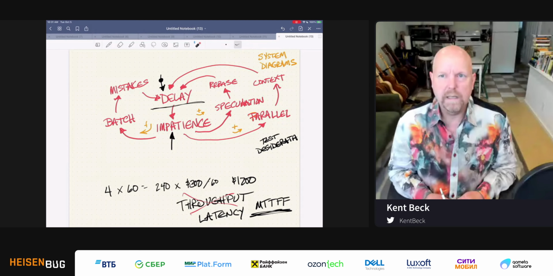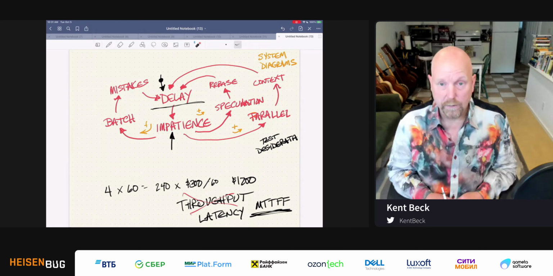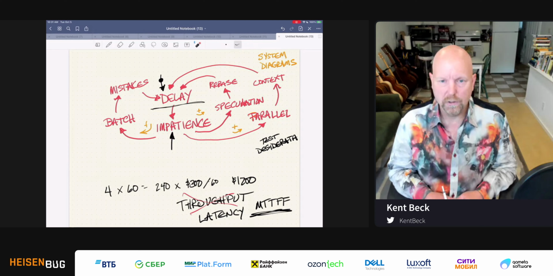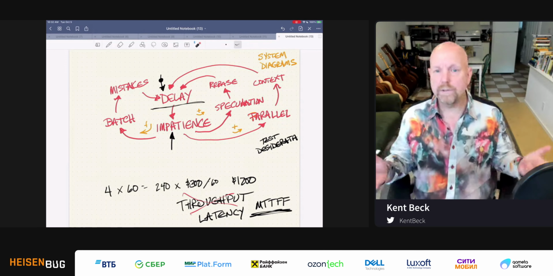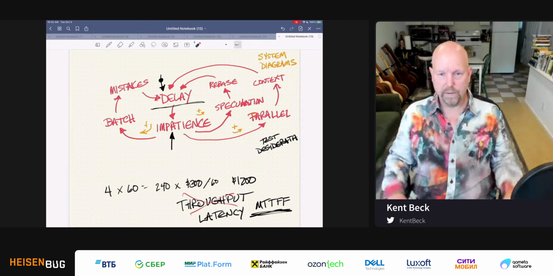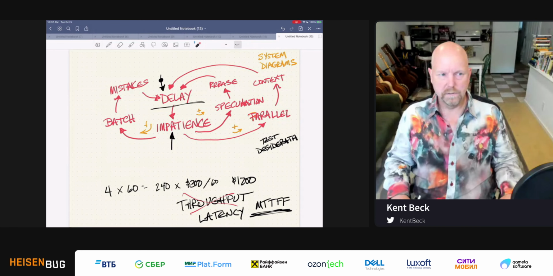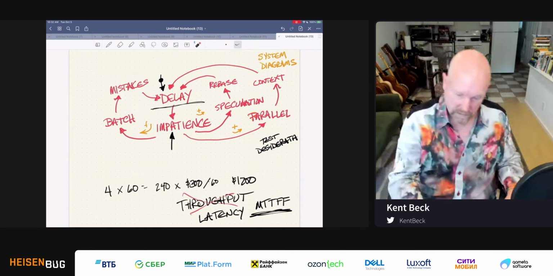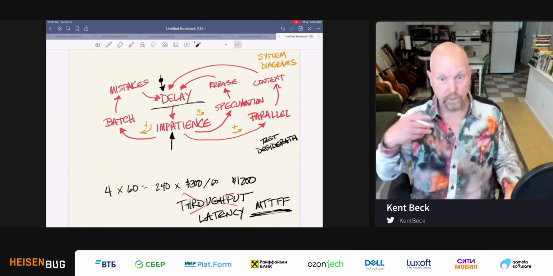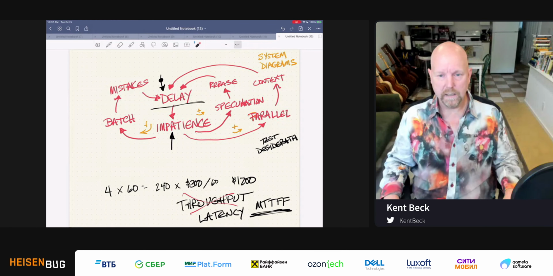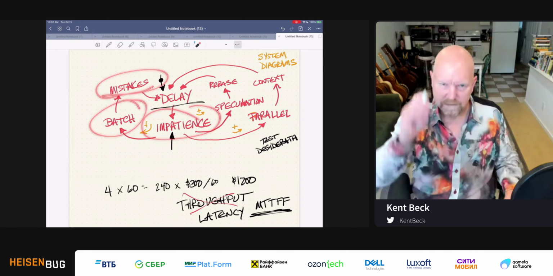But yes, at some point I need to justify what I'm doing economically. What I really care about is the human cost in lost potential of not caring about something as simple and easy to measure as the delay in getting feedback. Now, this is true of tests and the feedback you get from tests, but I believe it's also true of all the different feedback cycles that keep us on track. Pair programming is a delay of feedback from your colleagues, and eliminating that delay reduces impatience, reduces batch size, and reduces the number of mistakes.